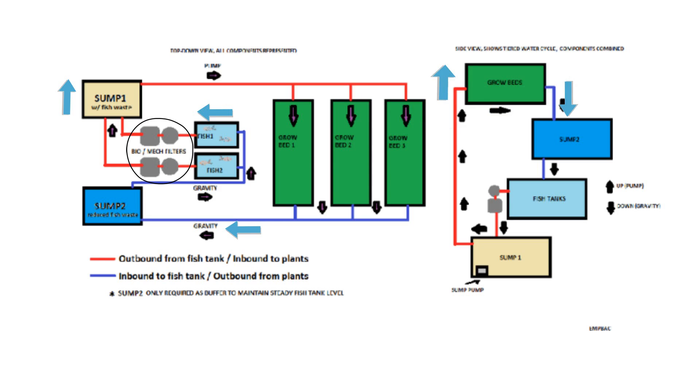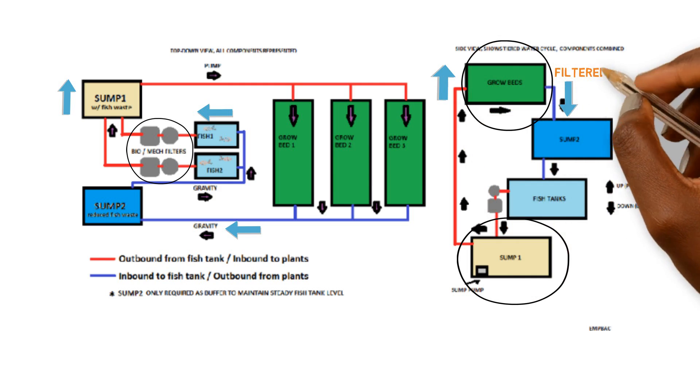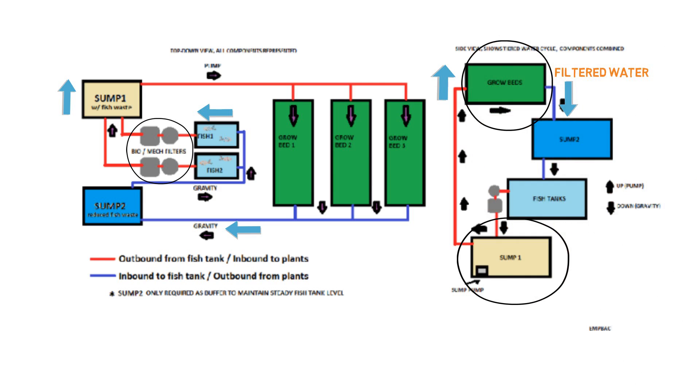And the objective of this setup here is to have fish waste pretty much get filtered into the grow bed. This is the theory behind it, that the fish waste is going to come go into the sump tank and that waste water there is going to come through the grow beds, get filtered out, and then return fresh clean water back to the fish tank. Now let's go through and break this down real quick so you can get an understanding on why the objective you have or the outcome you are expecting doesn't justify building this type of system here.